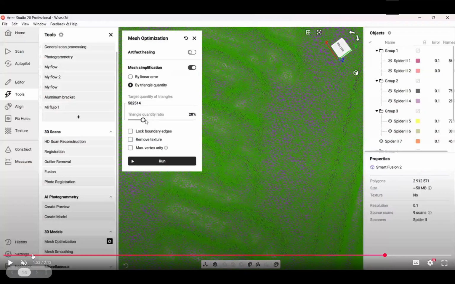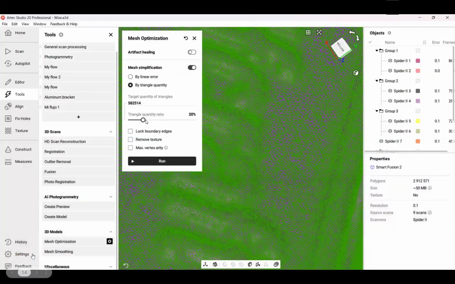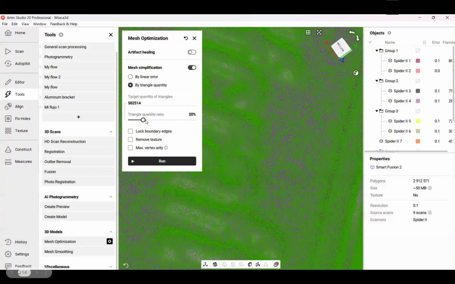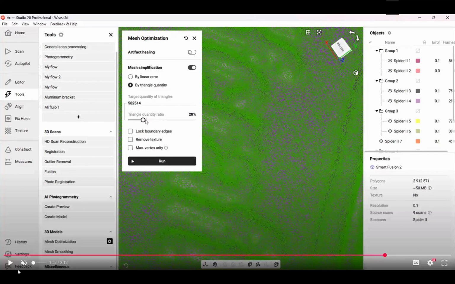Also, if you have already executed mesh optimization one time, it does not mean that you are limited to only one time. If you think it's still a good idea to decrease the quantity of triangles even more, feel free to do it.